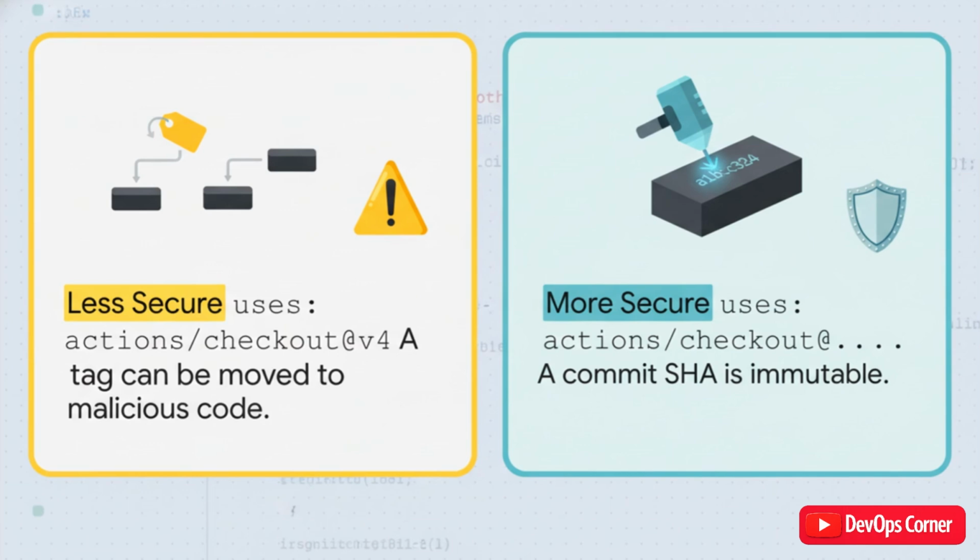And this is a practice that every production pipeline should adopt, no exceptions. When you use a third-party action, don't pin it to a tag like @v4. That tag is mutable, meaning the owner can move it to point to a totally different version of the code, maybe introducing a bug or even something malicious. Instead, you should always pin the action to the full immutable commit SHA. This guarantees you are always running the exact same code every single time. It's a simple change that protects you from a whole class of supply chain attacks.